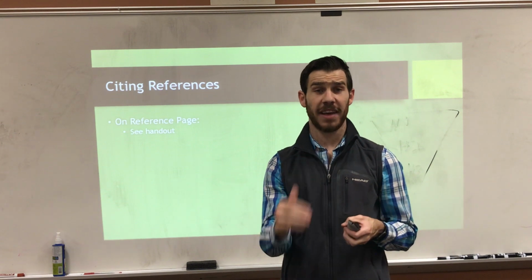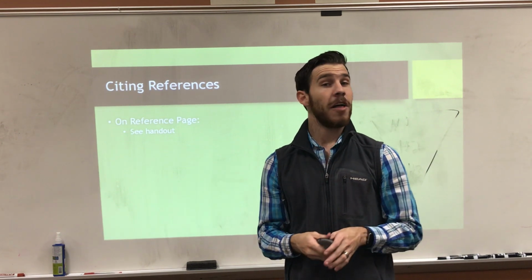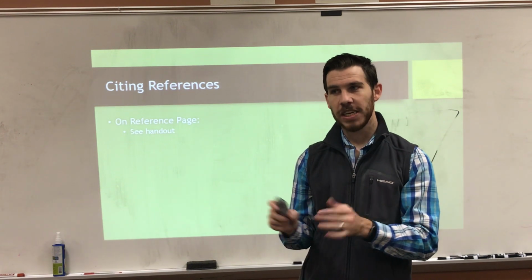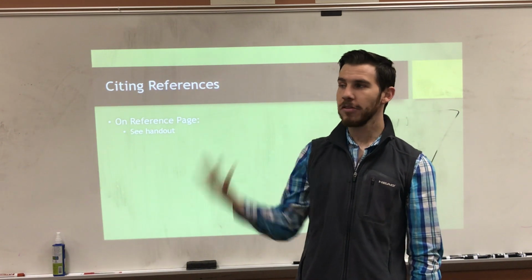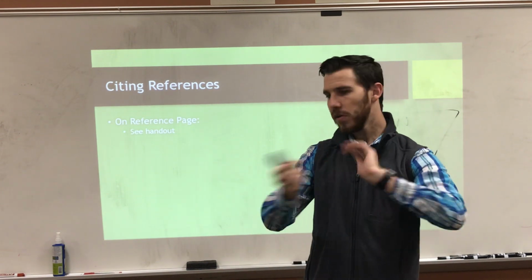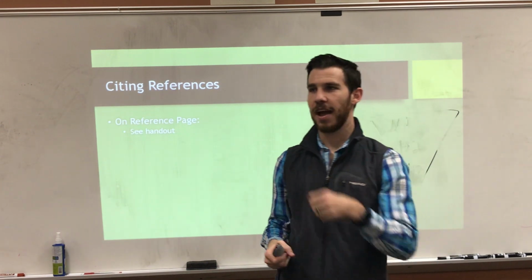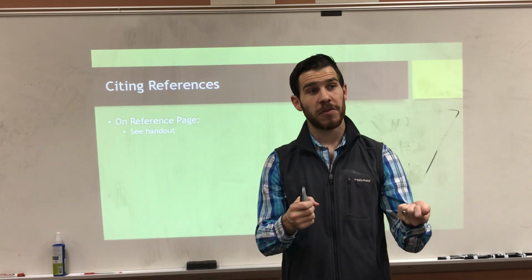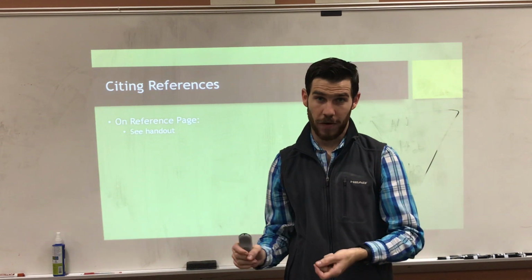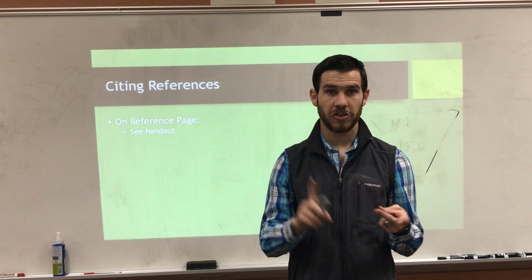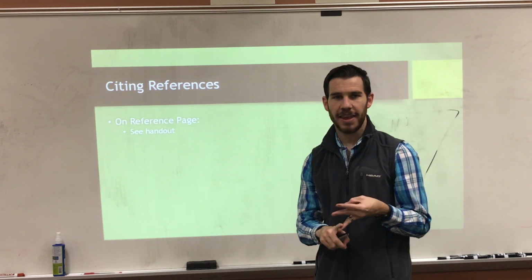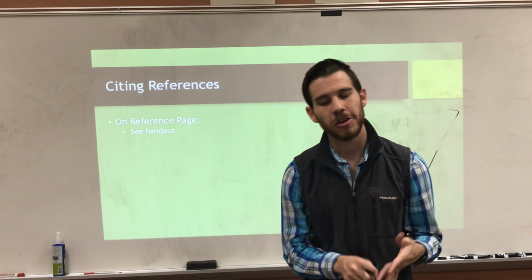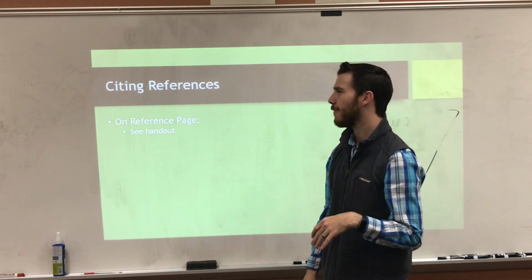Also, do not go to Citation Machine or something like that. They do not stay up with APA rules. When you use Citation Machine, it's great because you can put in a website and it pulls everything for you. It finds the author's name, it finds the title, it finds all this stuff for you. But it doesn't lay it out correctly. It finds all the information for you so then you can go lay it out correctly. Make sure you're looking at your punctuation, your capitalizations, your italics, your underlining, which there's no underlining, okay? So make sure you don't underline. But make sure you're looking at all of that. I have it all laid out for you.